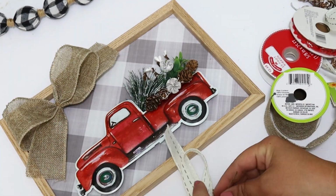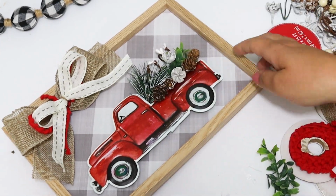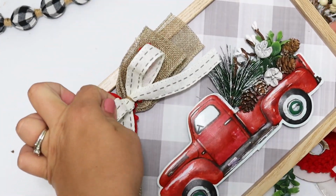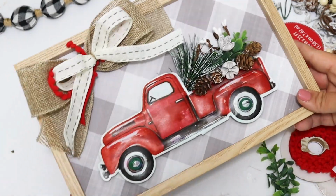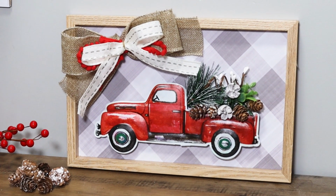I did notice that I didn't have a lot of stock on red and Christmassy ribbons, which I would have stored a few away, but that's something I'll be looking for. But it was just fun to put the little pom-pom ribbon behind it, and I just think it turned out really cute.